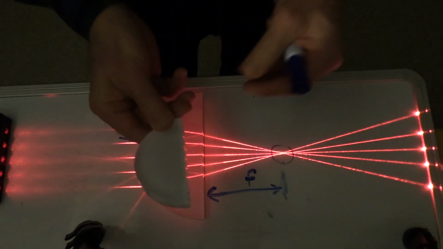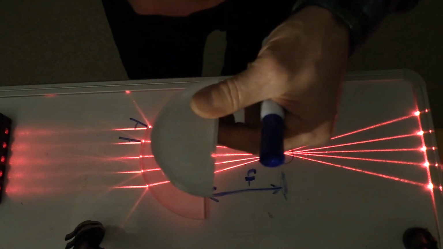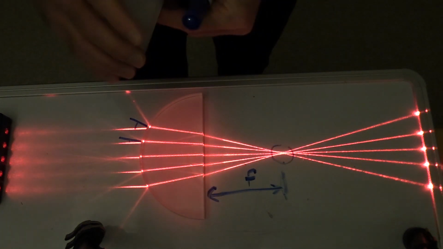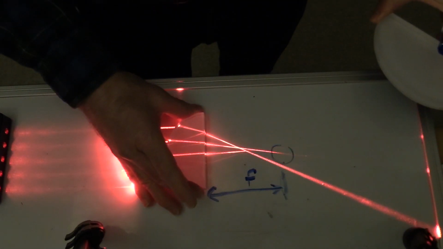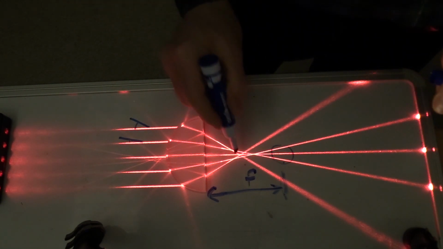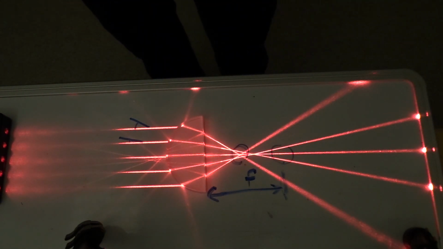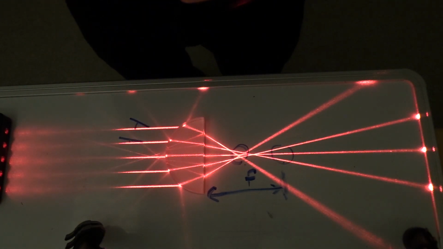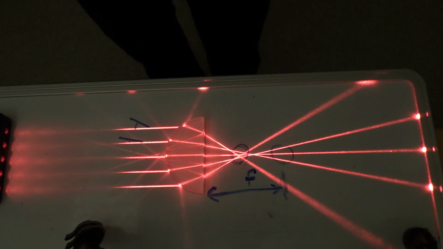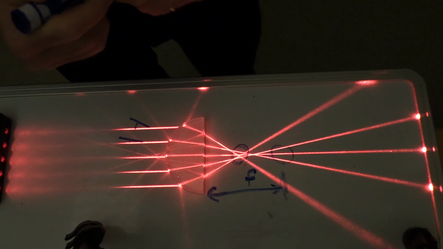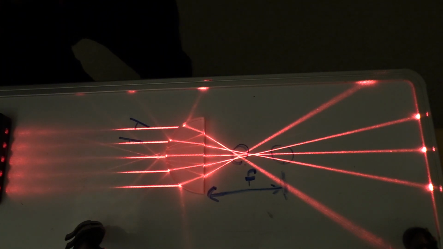So I'm going to put in now this other lens, which has a smaller radius of curvature, which I believe will correspond to a shorter focal length. Let's see if it actually works. I'm going to put the flat end at the same place, try to get it centered, and you can see, yes, now the rays are being approximately converged there. So the smaller the radius of curvature of the lens is, the shorter the focal length is, the more converging power the lens has.